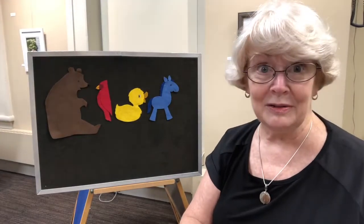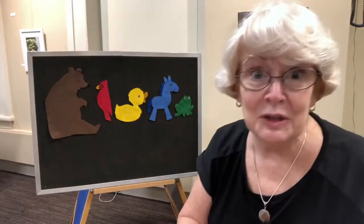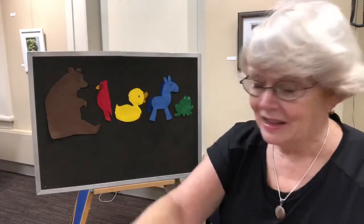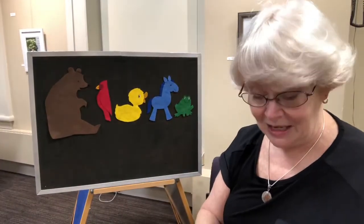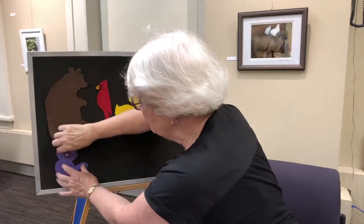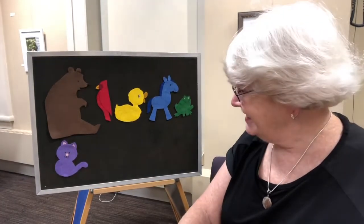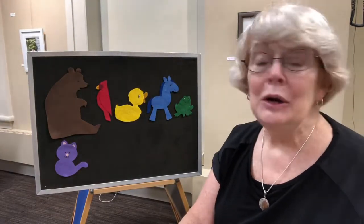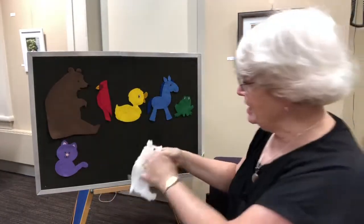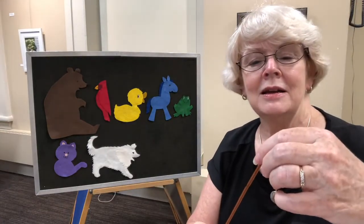Blue horse, what do you see? I see a green frog looking at me. Can you find your green bead and put it on? Green frog, what do you see? I see a purple cat looking at me. Where's your purple bead? Can you thread it on? I'll wait. Purple cat, what do you see? I see a white dog looking at me. So find that white bead, thread it on. Here we go.